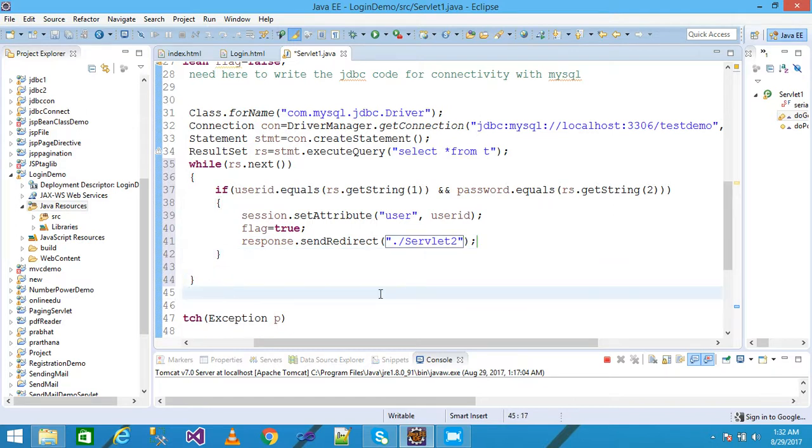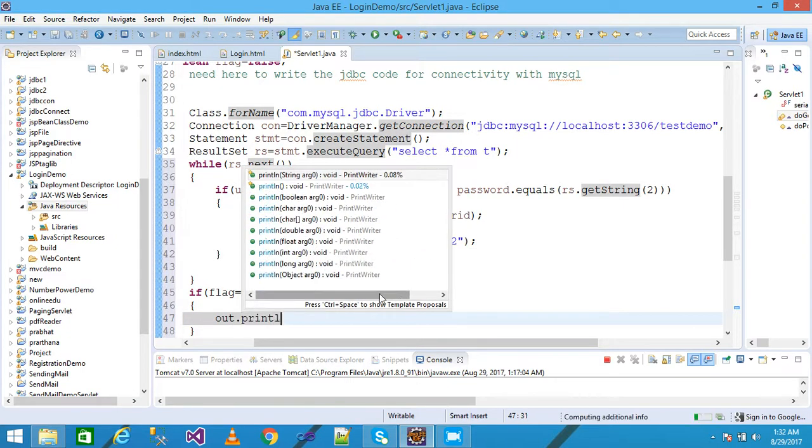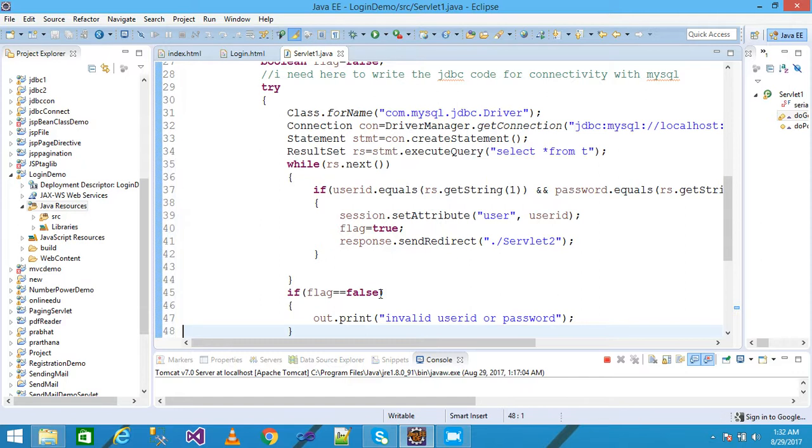Come out of the loop and giving here the condition if flag equals false, out.print "invalid user ID or password", and then save it.